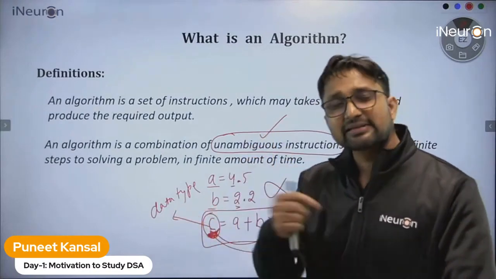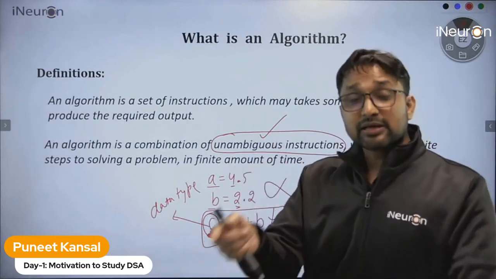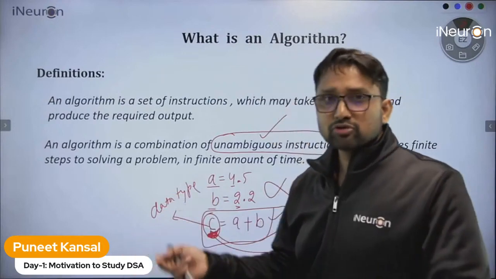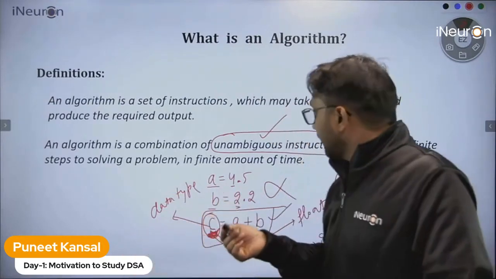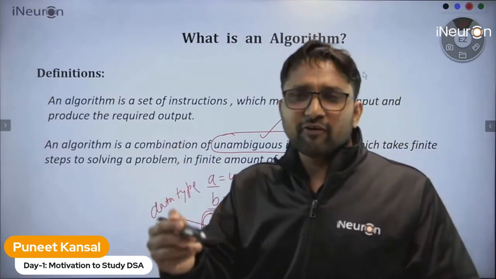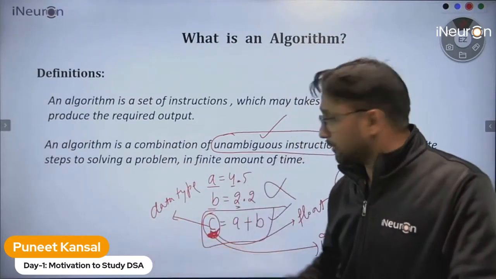Some people are saying 6, some people are saying 6.7. Ambiguity is there. Some people are taking it as an integer by default, some people are taking it as a float. So if you are writing a pseudocode, you need to mention that thing. Maybe language to language, if you are working in C++, let's suppose, then that can be integer. You can consider it.